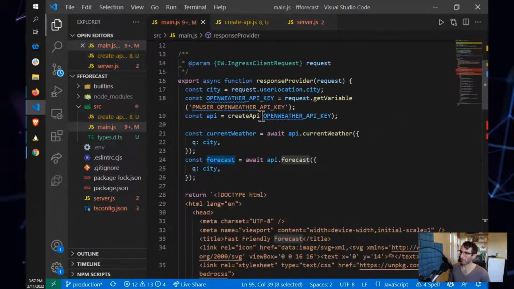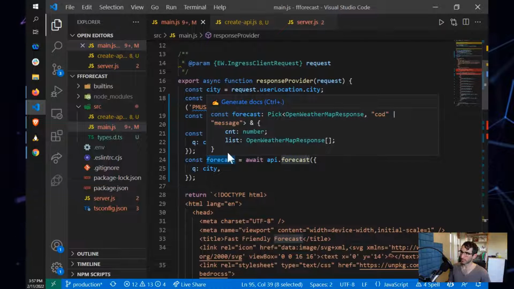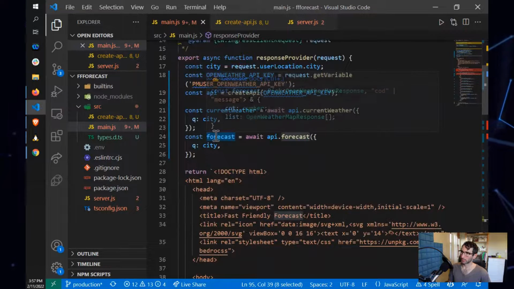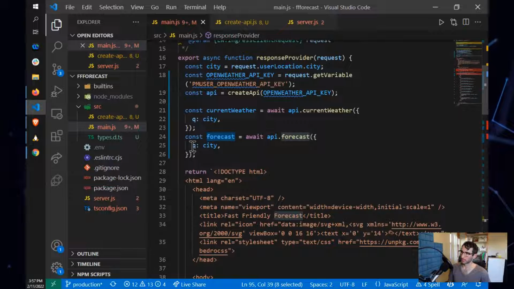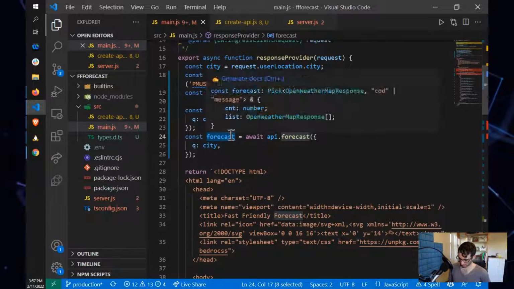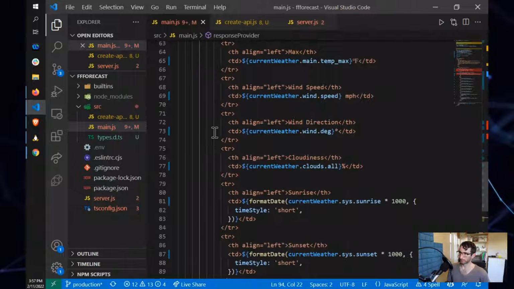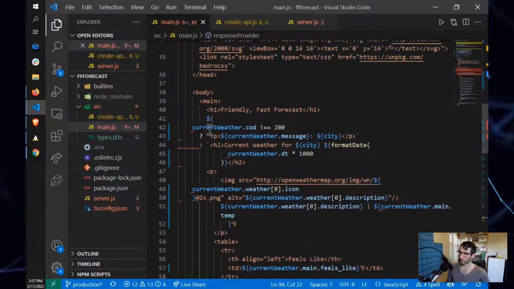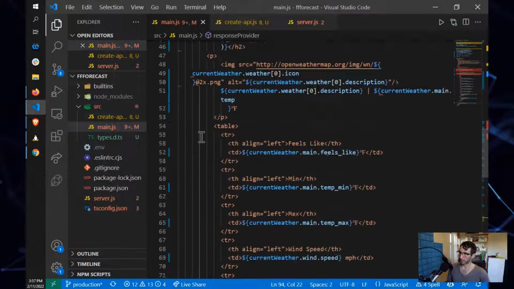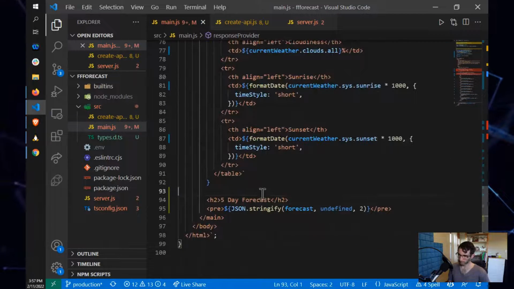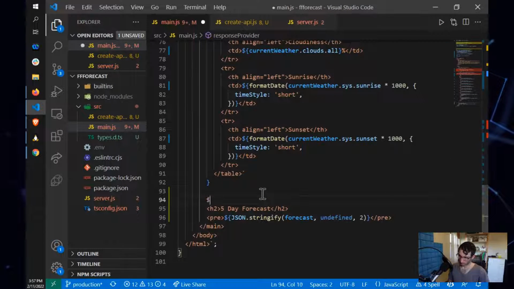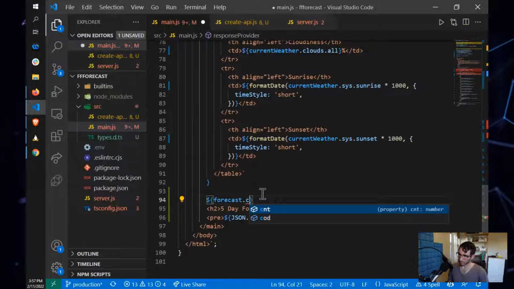Now, forecast. That's what we've got. And our forecast should be other things similar here. Forecast.cod.